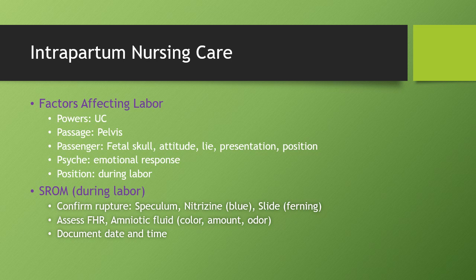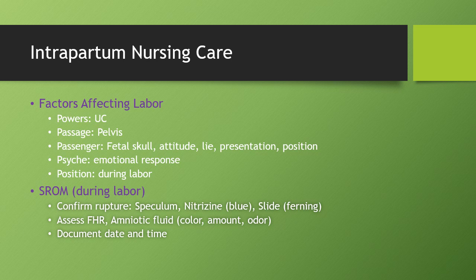And the intensity is measured as mild, moderate, or strong. And when you're palpating the abdominal wall of the pregnant patient, if the strength of contraction feels about as firm as the tip of your nose, then that's mild. If it feels about as firm as your chin, then that's moderate. And if it feels as firm as your forehead, then that is strong.